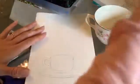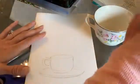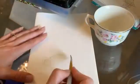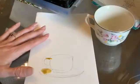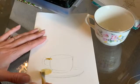That's a good idea. Okay, so right now I'm going to paint in. I'm going to just kind of stick with the colors right here for the first part of my teacup. I'm going to paint in. Let's see, where's my, there we go.